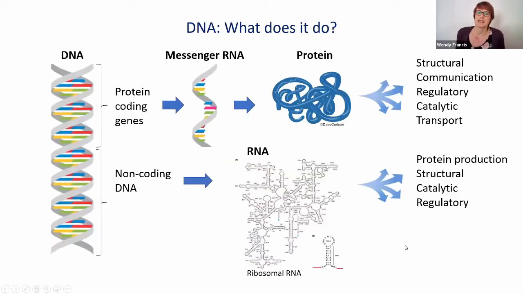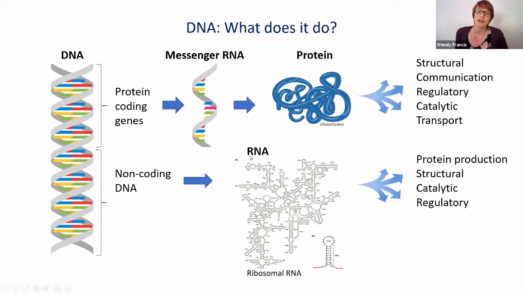So what else does our DNA do? Well, we've got various different protein coding genes across all of the DNA that we have. And in between those protein coding genes, we have non-coding DNA. And to be honest, there is non-coding DNA actually within the protein coding genes as well, just to confuse you. But in our non-coding DNA that we find between the protein coding genes, there are areas that can be transcribed into RNA.